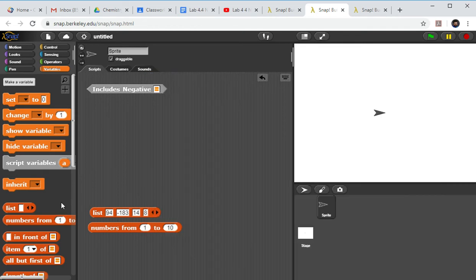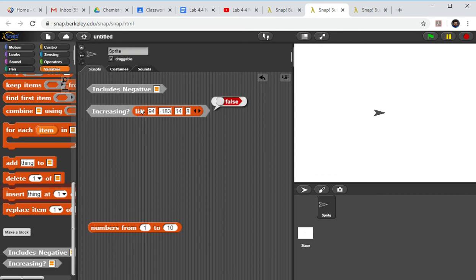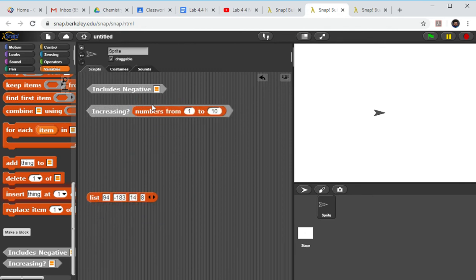So let's click apply, and we will test it with the blocks that we have. Click OK. All right, so increasing, question mark. Now, let's try it with one that we know to be not true. This one is definitely not an increasing list, so I'm going to click this. It should report false. It reports false immediately. So let's try it with our increasing list here because I've got 1 to 10. True. Yay, it works.